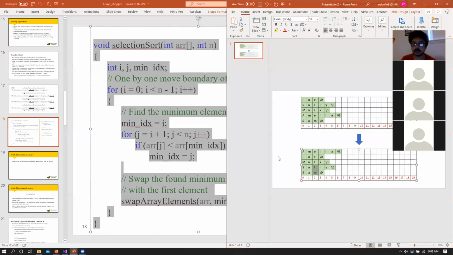We need to make sure that when we talk about swapping Joe with Amelia, when Amelia comes to the first element here, we need to copy this entire row of Amelia and then swap it with the first element here, right? So that is Joe, that is the entire row there. So we need to have a swap row function, not a swap element function, right?